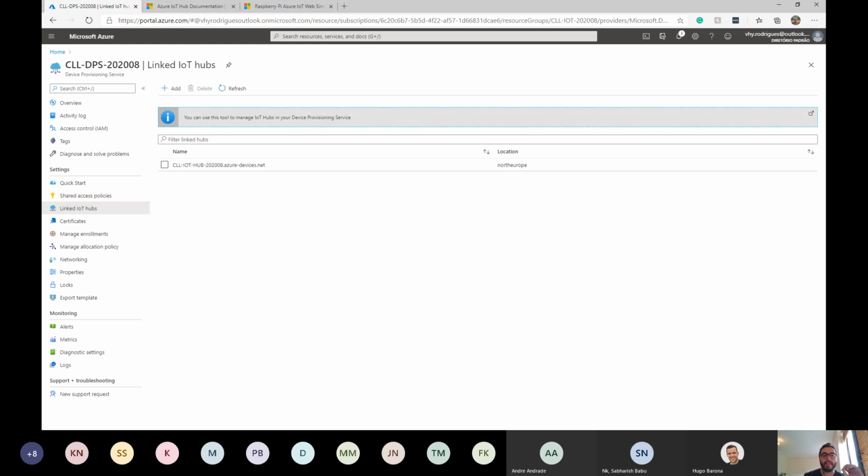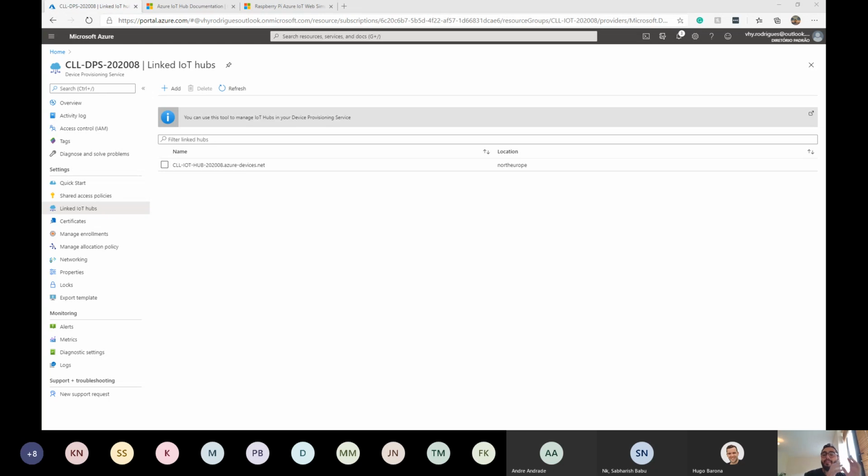And here we have the linked IoT hubs. Here you can see the linked IoT hub that we just provisioned earlier. The Device Provisioning Service can only provision devices to IoT hubs that have been linked to it. Linking an IoT hub to an instance of the Device Provisioning Service gives the service read and write permissions to the IoT hub device registry.